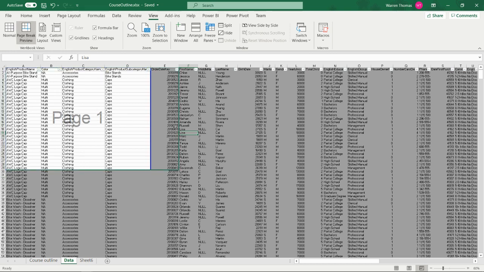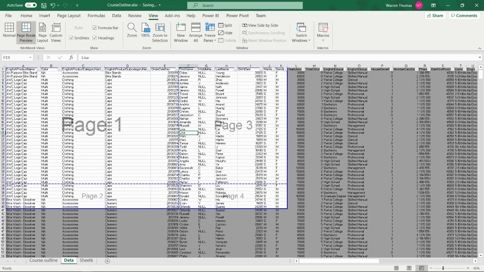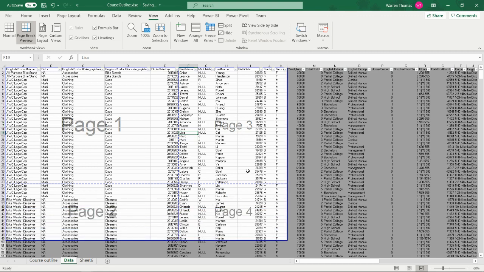So we can see here, and I can actually edit it too. If I wanted to make my page wider or longer, this is what's going to be printed. When you see this dotted line, this means that it's exceeded the size of an A4 page that I had it set to, that this would be on page 2. So this would be page 1, this would be page 2. And as you expanded it, you can see page 2 would be here, page 3 would be there, page 4. So it gives you a nice view of what your printing would look like if you printed it. This would be on your first page, second page, third page, fourth page. Wouldn't be ideal. This is just for an example, but it's a very quick and easy way to see what your printing would look like.